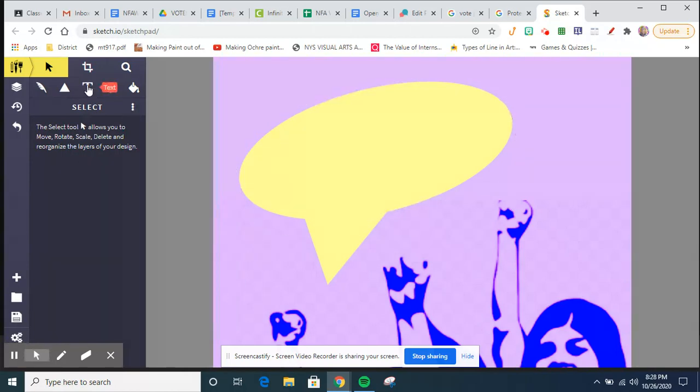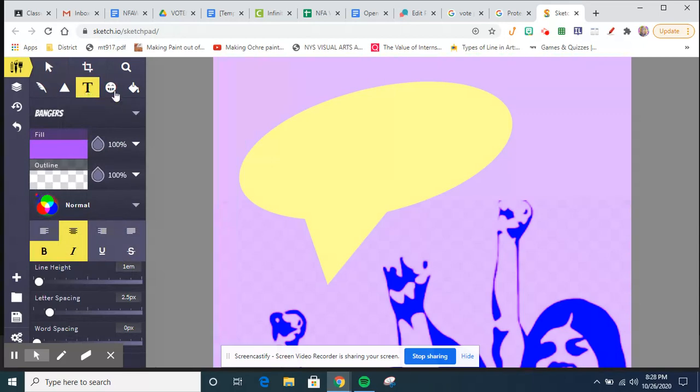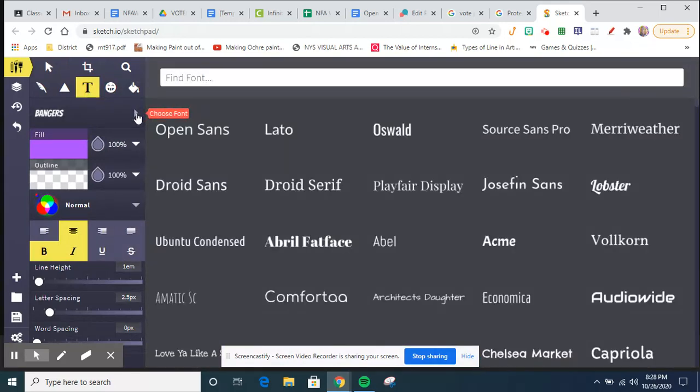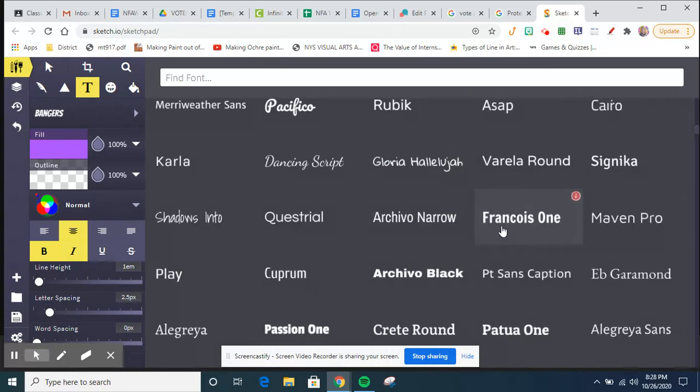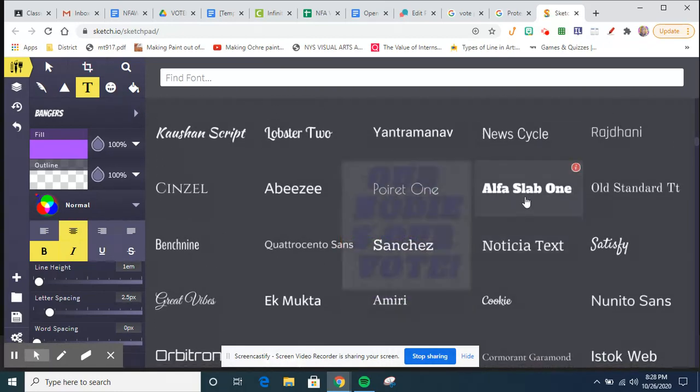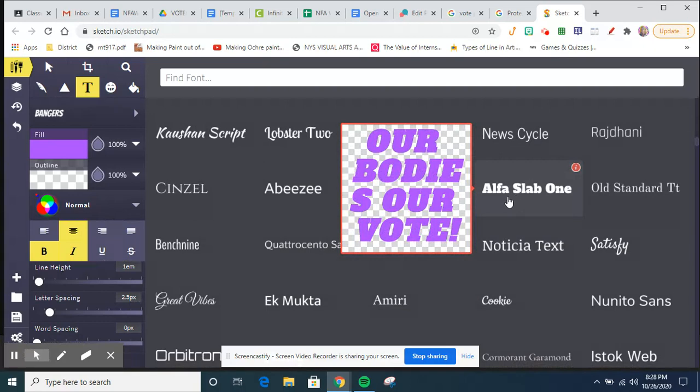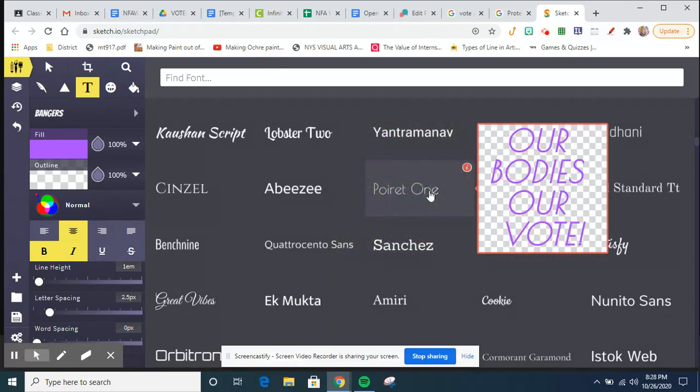So where I'm going to go for text is this T symbol, T for text. I'm going to click on it. And here you can see that if you click here, these are all of the different fonts that you can choose from. And there's a ton of fonts. If you highlight over the fonts, you can see what you want to write in the font. So I want to write "Our bodies, our vote."